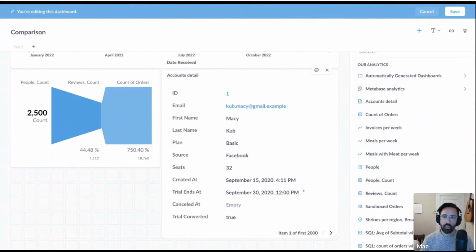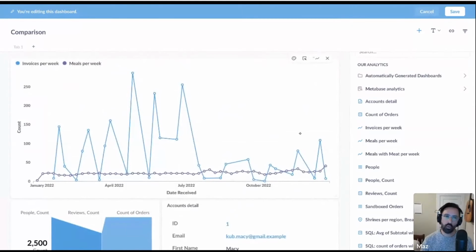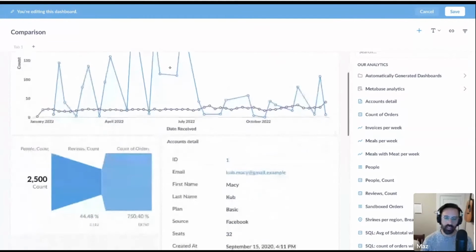And what's neat about this is if you then parameterize your dashboard with some kind of a filter on, say, ID, then you could end up creating a dashboard that could be about one given account or one specific user, right? Where you might have their lifetime value in dollars or euros or whatever, along with their account details, maybe their sessions over time or whatever you want to do. It's a neat way to build that sort of bio or detail page.